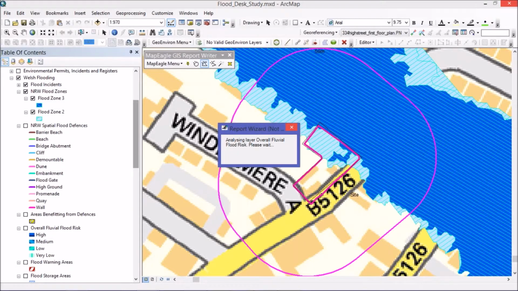So you can see the buffer wizard is now searching through those layers. It's gone through, I think I had it set on the flood zones, the overall risk indicator, and maybe some recorded flood outlines. And it's going to produce a small output report that will pop up now, just telling me how many features it's found within that 50-meter buffer, that can then be used to quite quickly confirm the information. So what constraints you might have that you want to feed back to the applicant, or maybe back to your engineers about that information for that site. So if we just let that pop up now.